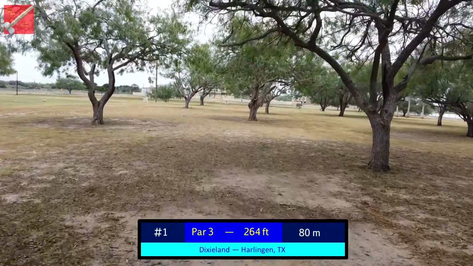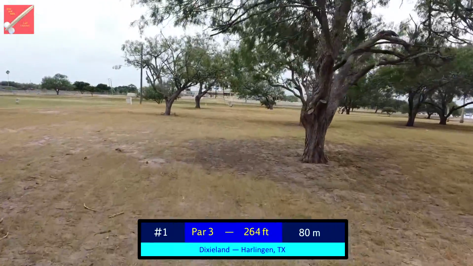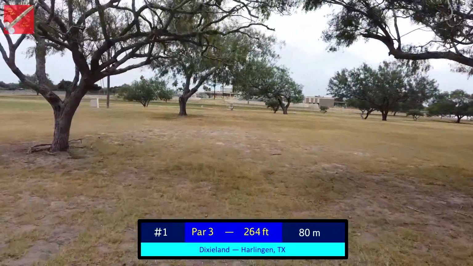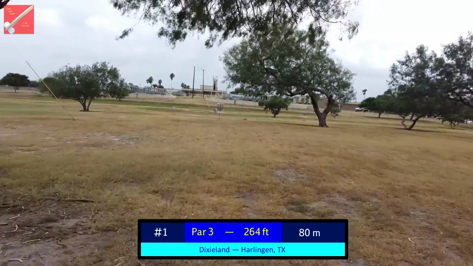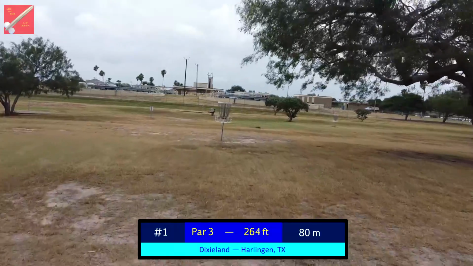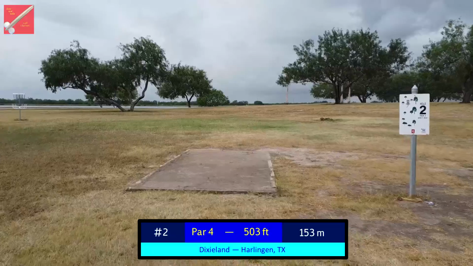Hole 1 is 264 feet. There's a right line, a left line, and a center line. The drone is taking the center line here currently. At 80 meters and 264 feet, it's just a low down the middle shot. You can take the hyzer line for the skip options, but it does drop off a little bit in a little downslope at the green, which could cause some challenges.